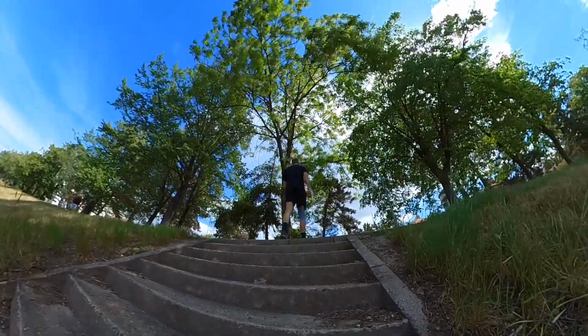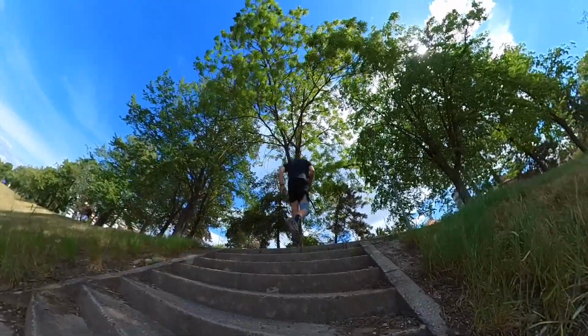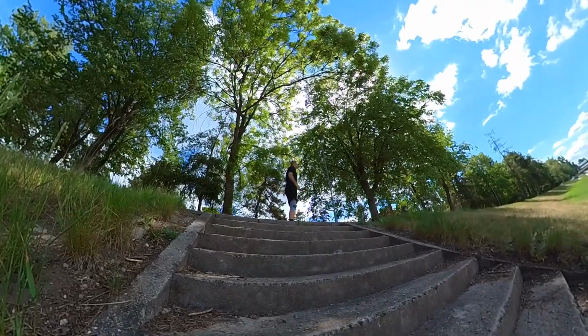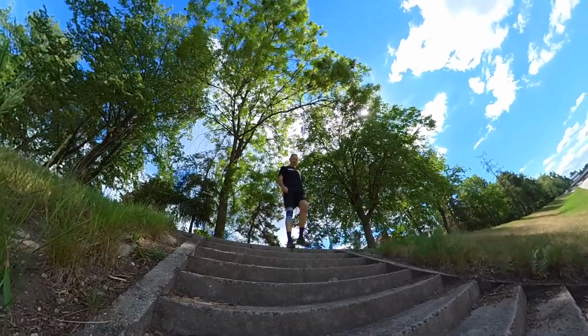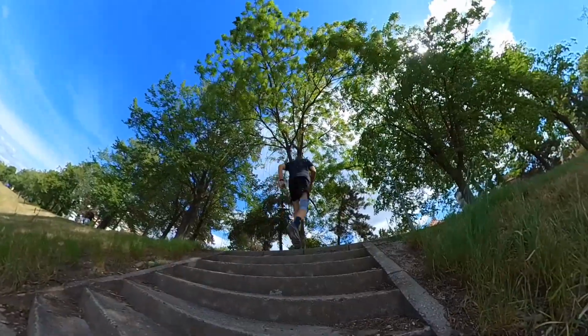We try to run up the stairs as fast as possible, not forgetting the handwork, which is very important. We should run especially on the toes. Again, once we run up the stairs, we slowly go down the stairs and move on to the next series. I recommend a total of 3 sets of this exercise.